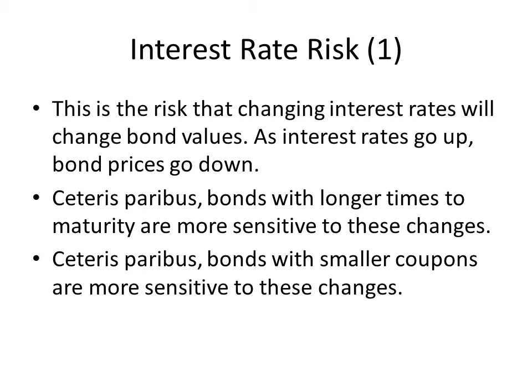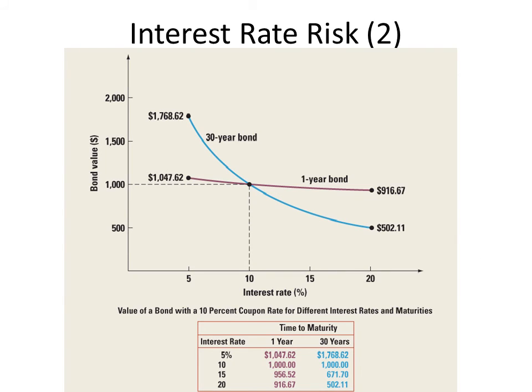However, what if the bond had big, fat, chunky coupons throughout the life of the bond? A greater percentage of the bond's value or price would be dependent on those coupons which occur earlier in time. Therefore, bonds with fatter coupons are less sensitive to interest rate changes, and bonds with smaller coupons are more sensitive to interest rate changes. Here we have a graphic representation of interest rate risk.